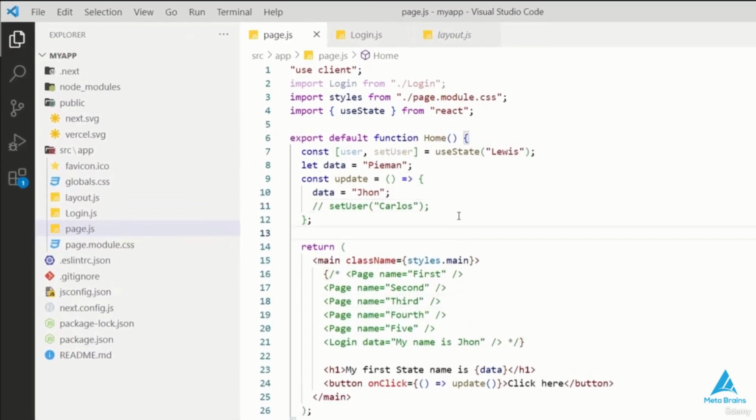Okay, so here I'll solve some problems for you. You must be thinking about why I've used React.js, because Next.js is kind of a React library or framework. So whatever we are using is also being used in React.js.